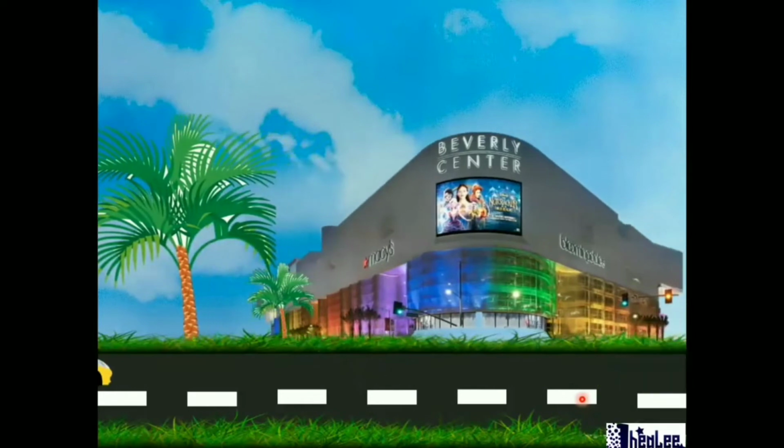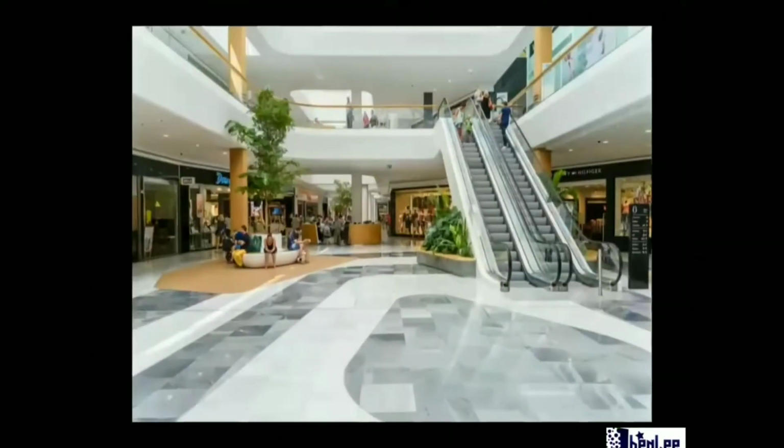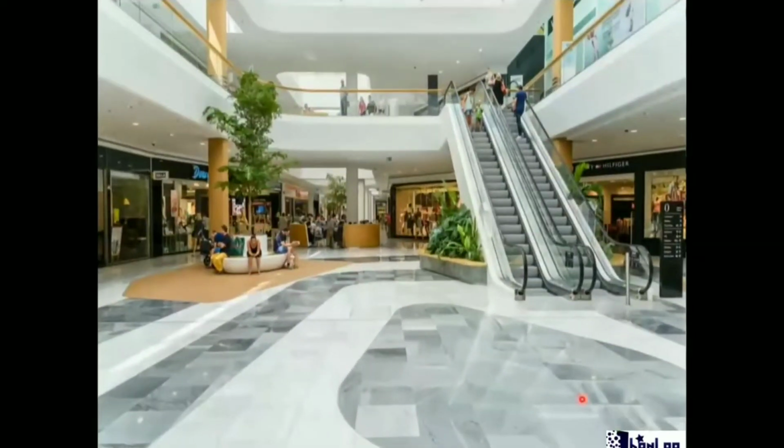Take a ride with me down to the mall so I can introduce you to some of these users of accounting information. Now that we are here, we'll be looking for some internal users first. Meet the owner of a business. Owners invested personal savings in setting up the business and therefore depend on the business's success for their livelihood. So definitely they would be interested in the accounting information.